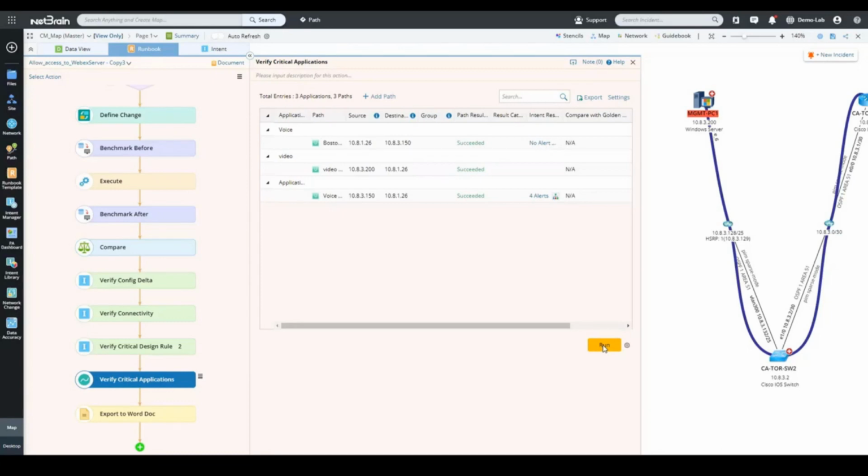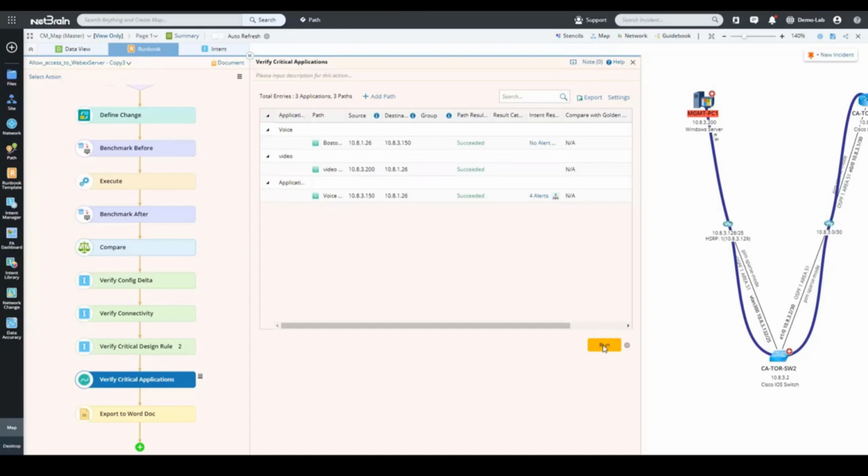So now that our change was successful and is part of the network design, how do we protect its intent from future changes that might impact it negatively? We add our new design as a network intent to our critical design intent cluster from before. When the intent cluster is used in the future, our firewall design will be validated along with the other critical rules.